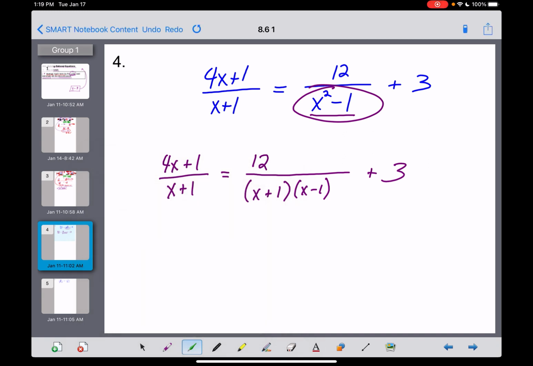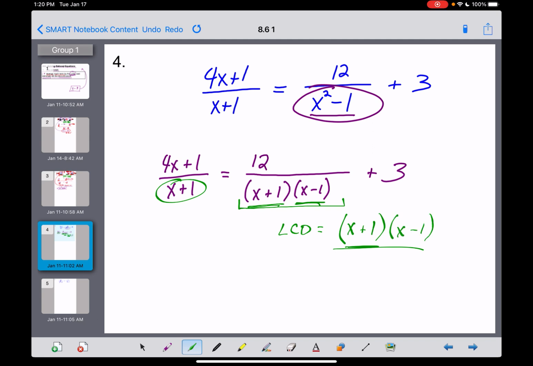So now that we've factored every denominator that we can, let's start thinking about our LCD. Just like always, we begin with the entire first denominator, which is x plus 1, and we write that down here. And I'm going to put parentheses around that. Then we move on to the second denominator, and we now write down every factor from the second denominator that wasn't already here. Do we already have an x plus 1? Yes, we do, so there's no need to write it again. Do we already have an x minus 1? No, we don't, so we need to include a factor of x minus 1 at the end of that.